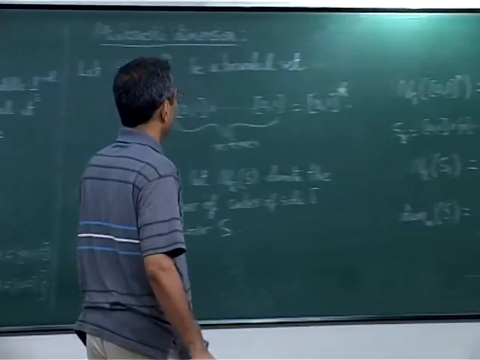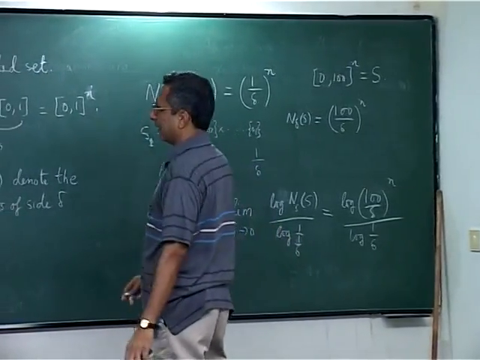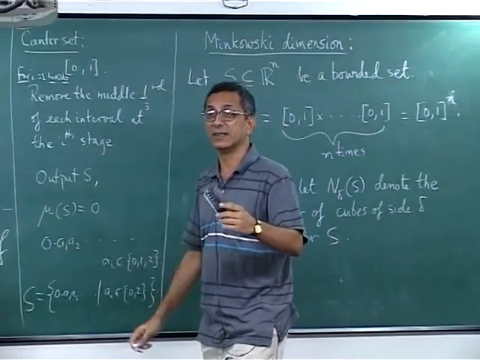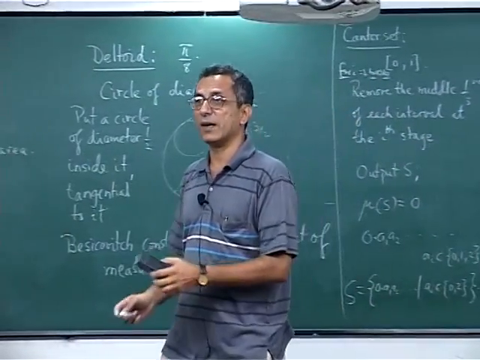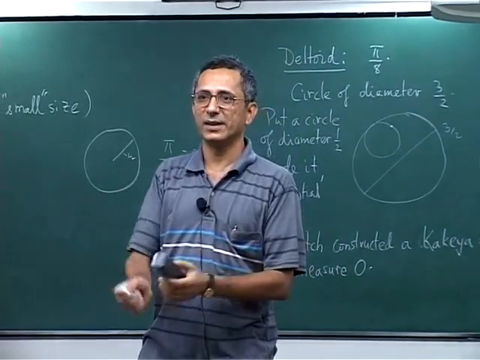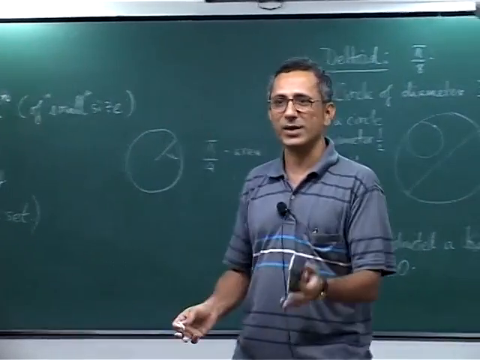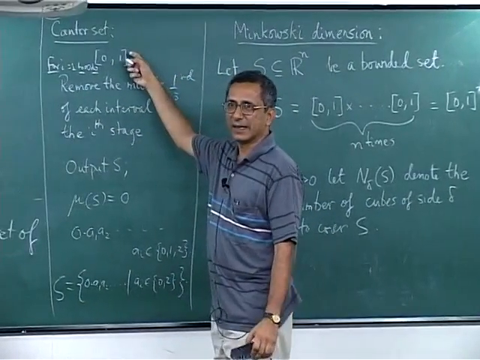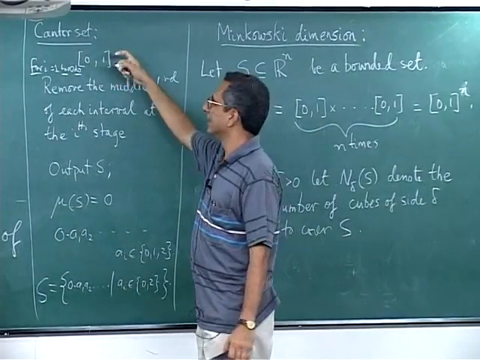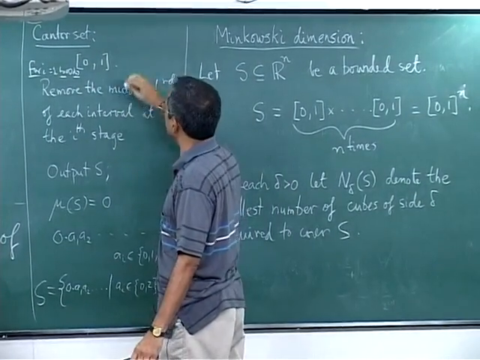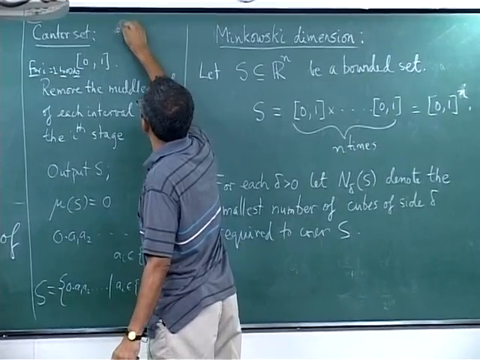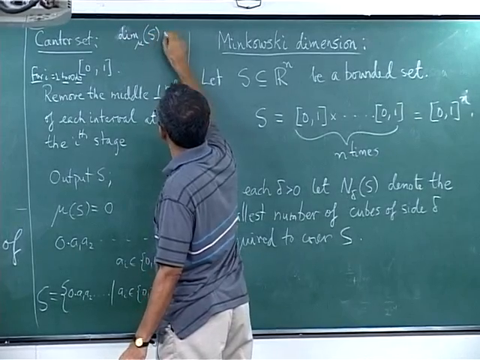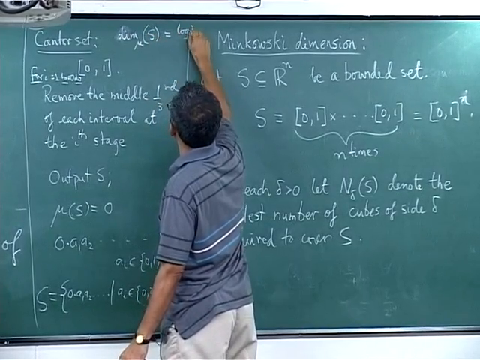Okay, so this explains Minkowski dimension, and there's just one small point I wanted to make about it: that it can be fractional. There can be subsets of R which have Minkowski dimension half, something more than 0 but less than 1 is possible. So we take the Cantor set. It's a nice little exercise to check that the Minkowski dimension of the Cantor set is something like log 2 by log 3.